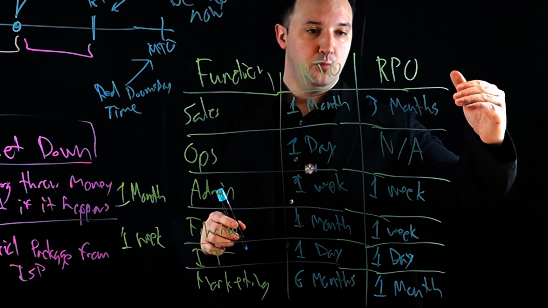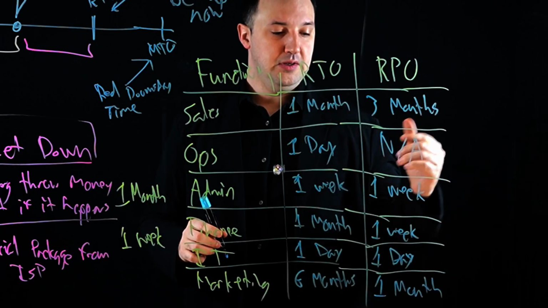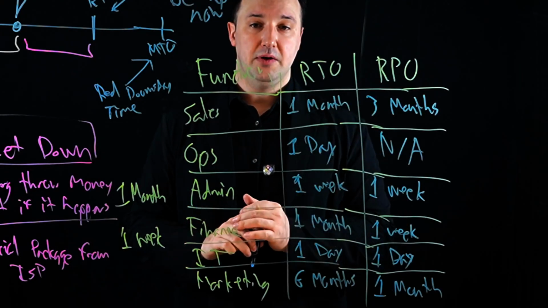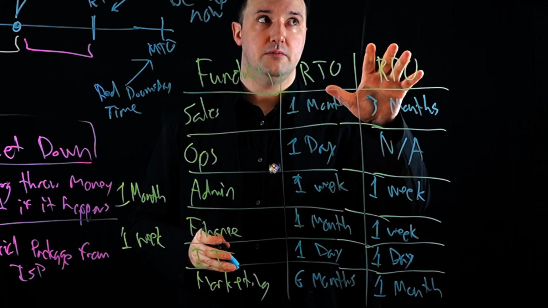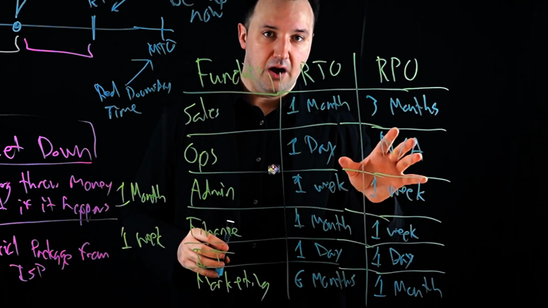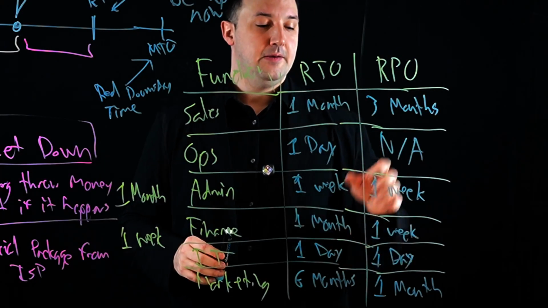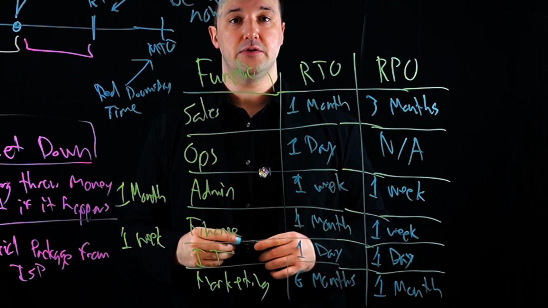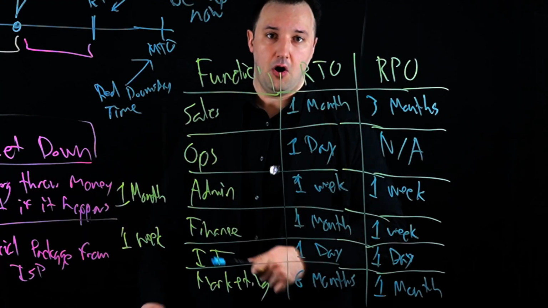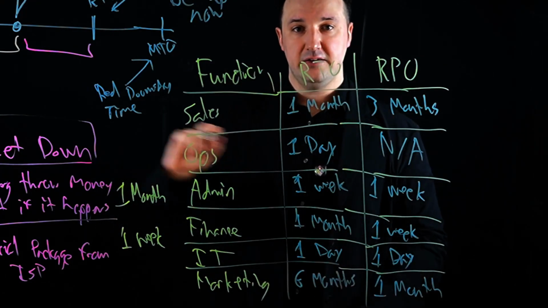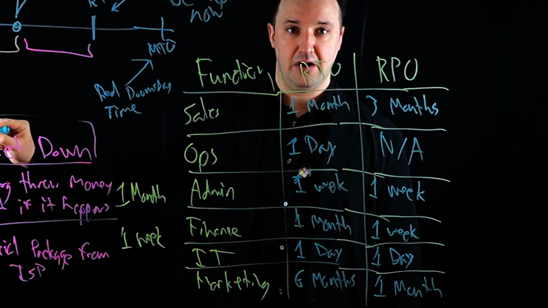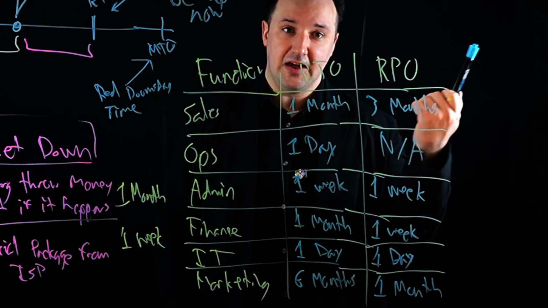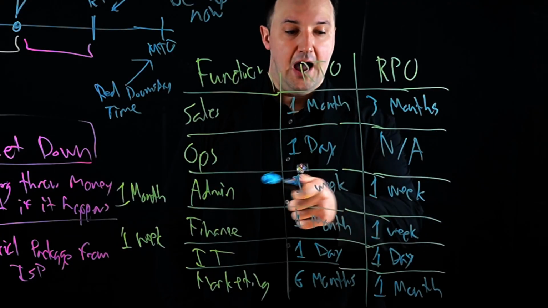Now, we look at these RPOs and we can see, 1 week there, 1 week there, a day there, 3 months there, 1 month there. If this is all largely digital stuff, on a company server, you could pretty easily just say, okay, here's what we're going to do. We're going to back up everything on the company servers once a week, and IT, do your own specific daily backups for your stuff. And this is going to meet sales. Sales is up within a week, or they RPO, they get a week. They ask for 3 months, they get a week. They're not complaining.